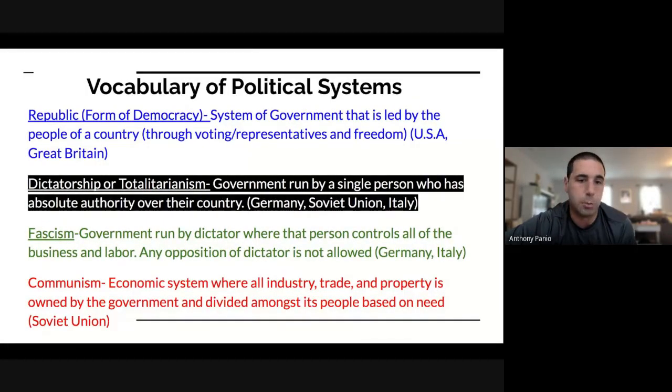Okay, you can't speak out against the government. In our country, like if you go to Twitter, if you go to social media and you follow some of the political news, so many people are disagreeing about things that are going on. You have the power to do that in a republic like our country. All right. So in fascism, you basically have no free say. So we're looking at fascism for the most part and democracies for the most part.